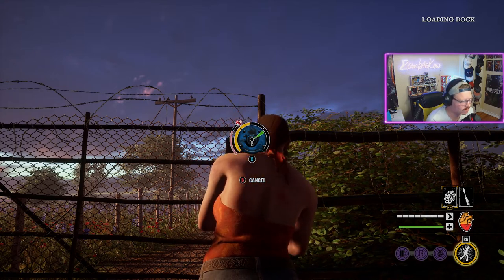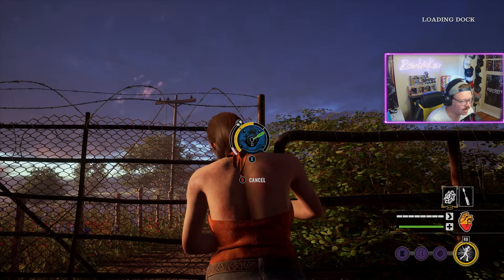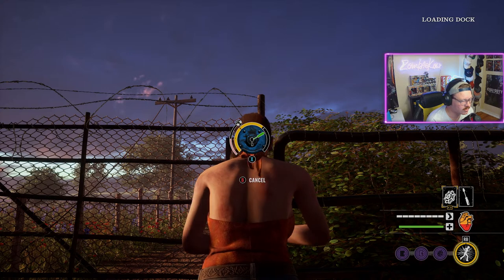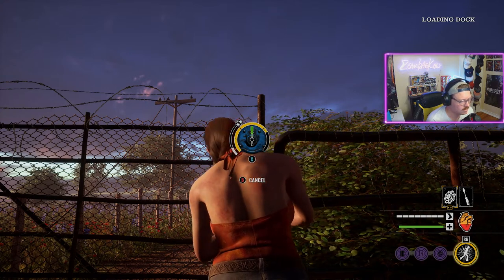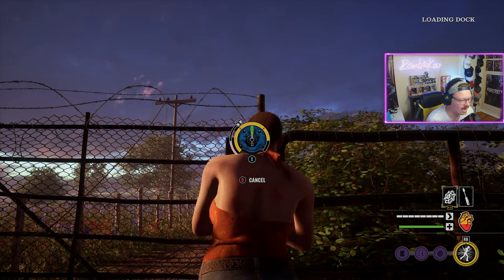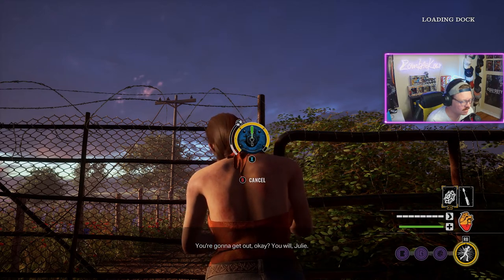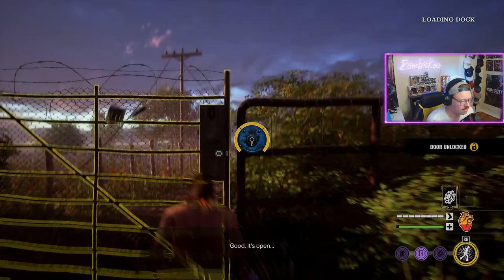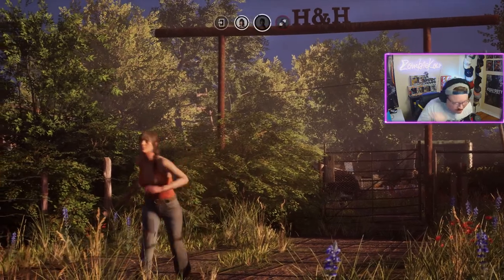Come on, Julie. You got this. You and me, Julie, we're doing this. Come on. If we get out of here, we're in the clear. You're gonna get out, okay? You will, Julie. Good. Come on, baby, let's go. Yeah! Baby, let's go!